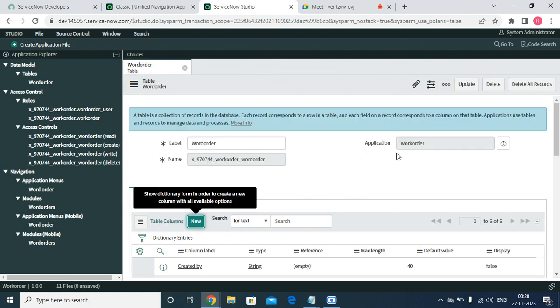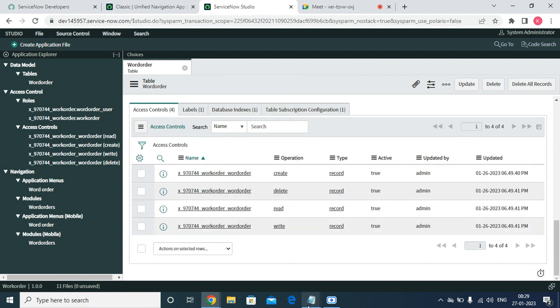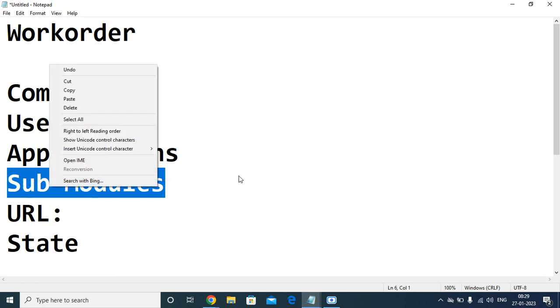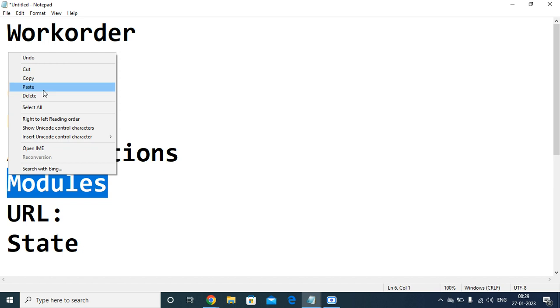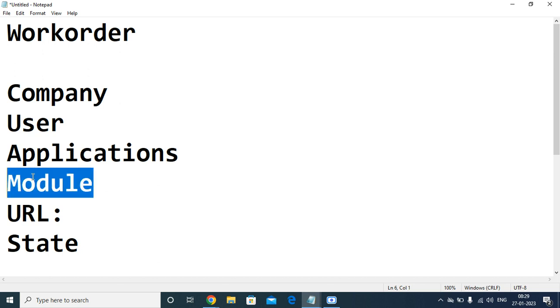Now, how many fields have we created? Around three fields we have created, and the next one is sub module, that means modules. I think it's better to call it modules. The applications is nothing but, for example, ITSM is an application. So what are the modules they want?